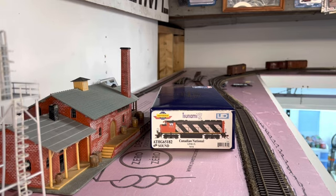So this one is more tailored to my childhood. CN in Kitchener, industrial switching. Fond memories going with my dad and my grandfather down to the train station in Kitchener to train watch, the yard out at Lancaster, one of my dad's favorite haunts for sure. So I wanted to put a little bit of that flavor in here. I've got a few buildings and stuff that we're going to work towards doing that. Going to be using some flats, but basically it's going to be a more industrial spur switching type layout, and that's the direction I'm going with this.